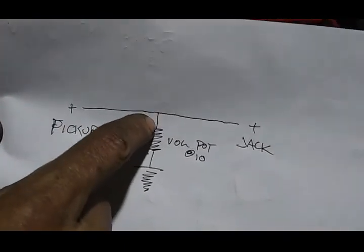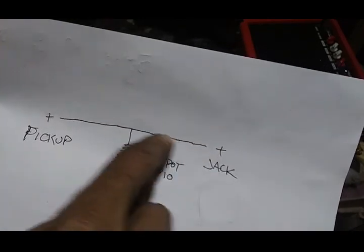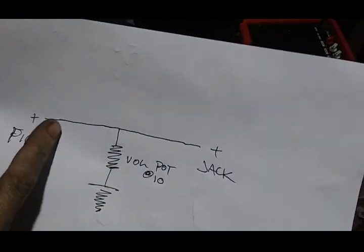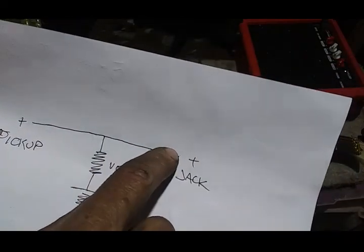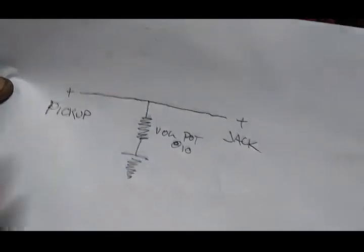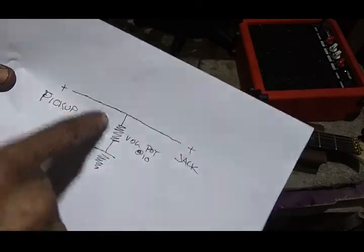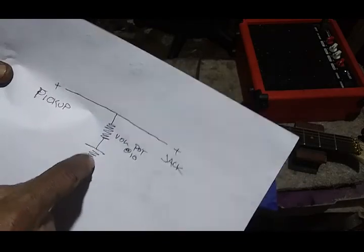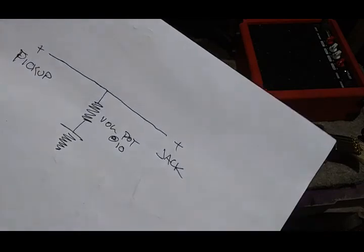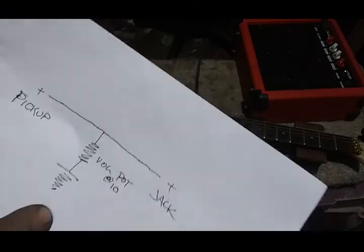You've also got a more or less straight connection to the jack on the output side - the center terminal on the pot. And when it's at 10, this is basically hot-wired between the pickup and the jack, but you've also got a resistor of either 250 or 500K that's going to ground, which is going to bleed off some of your volume just a little bit. You're talking a short versus 250 or 500K, so the electrons see this as being almost open - 99% are going to go through this way, and just a couple leak to ground. That makes the case for the blast switch or whatever, that takes this part out and gets you that last little bit of volume.